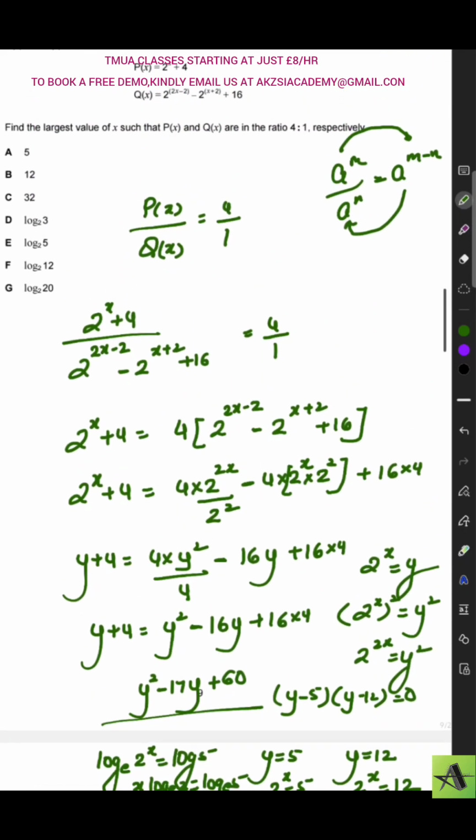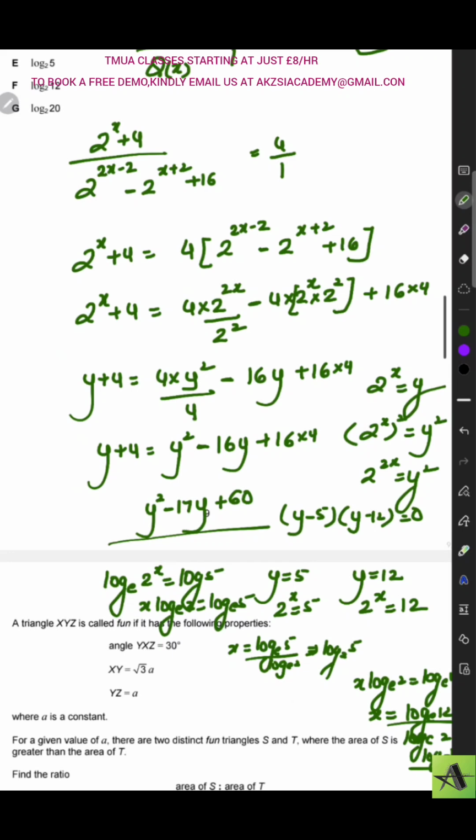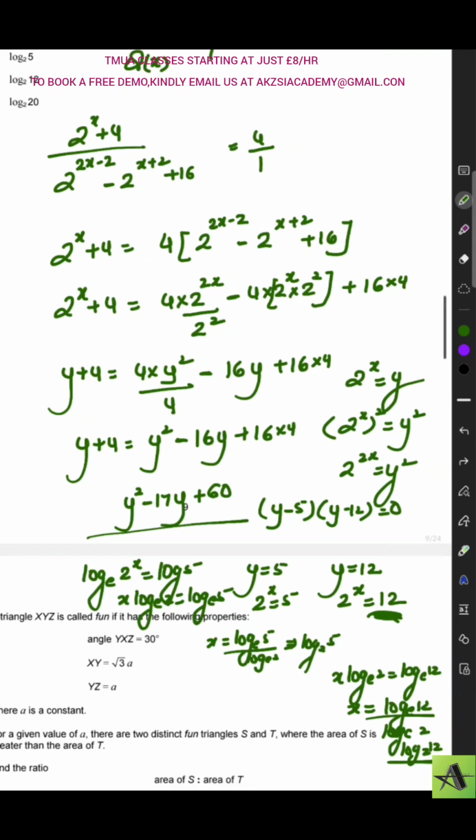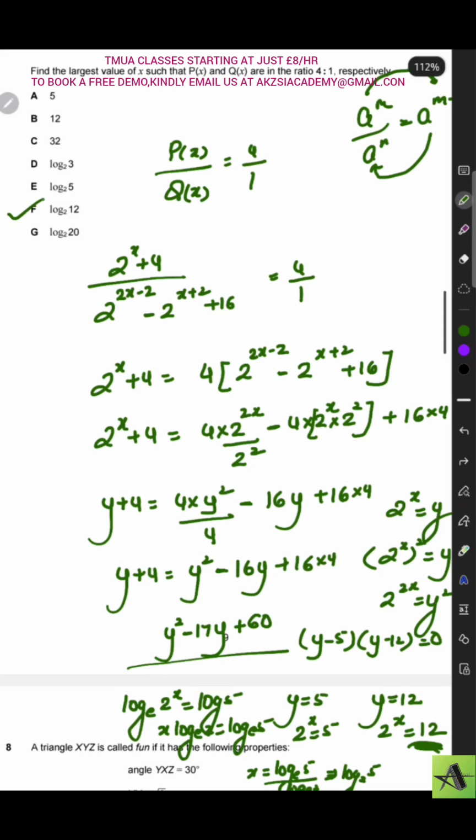But what's written here? Find the largest value. Well, I can clearly see on the right hand side 12 is the larger one, so I have to pick this one itself. But still, better is to find both the values and see. You can clearly see they are having the same base. The number is greater. That means obviously the larger one is going to be F.